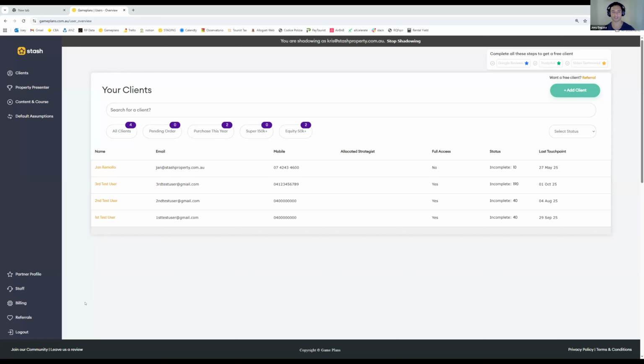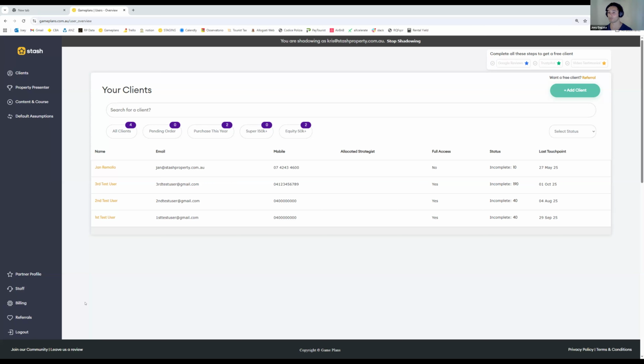Beautiful. So what we essentially do here at Gameplans is help with the whole onboarding process for your clients. Obviously you'll be doing your usual discovery calls, and if you're already partners with us, you might have your own dummy accounts that you use to help close some business. We're seeing that as a really good sales tactic, presenting your dummy account or your own personal portfolios to show future clients what they'll have access to when they sign on with you. So we're being used in that front part of the business, but also in your general lead engagement. You can send as many clients as you like the Gameplans link.